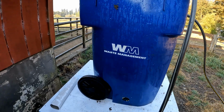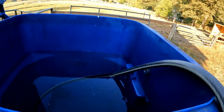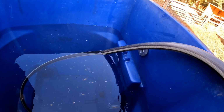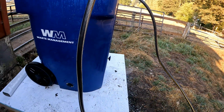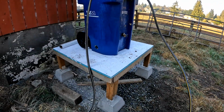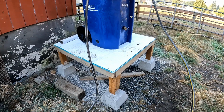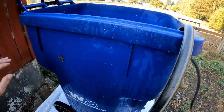I don't know what the design for this waste management thing can hold, but we are another couple of inches away. I want to get like a 200 gallon. That's 1,600 pounds. So we might do a different design on this. This is just a test, basically to see how the water is going to flow all the way back there in a rainstorm.